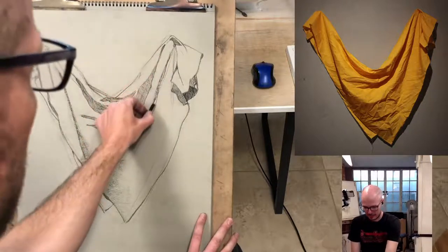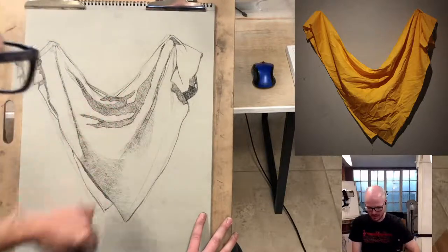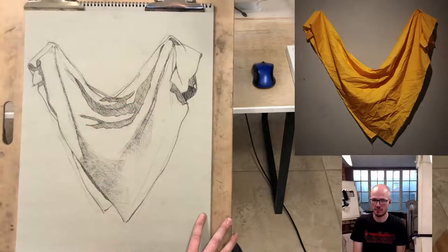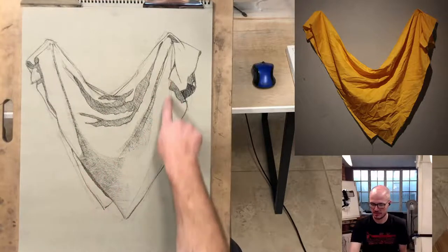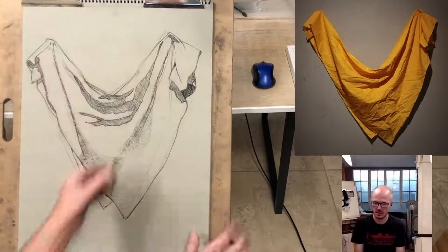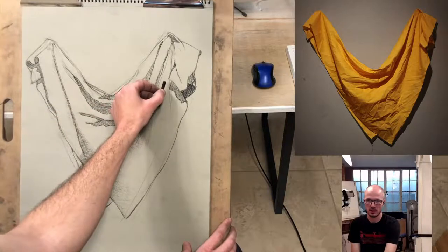And I might come back in and make these cast shadows a little stronger, but you can see, I start thin and then I twist this to get a wider mark. Now I can start doing that in the light anywhere I see this kind of transition happening. So these here, the ones up in here, the ones over here. So, and it's quick work. If I've practiced a little bit, it's kind of quick work.